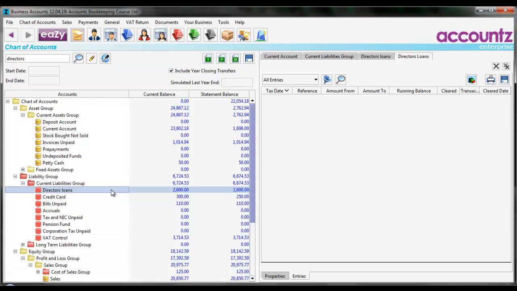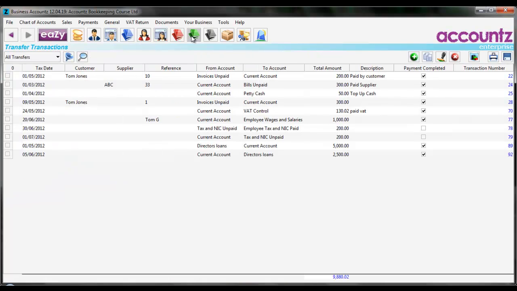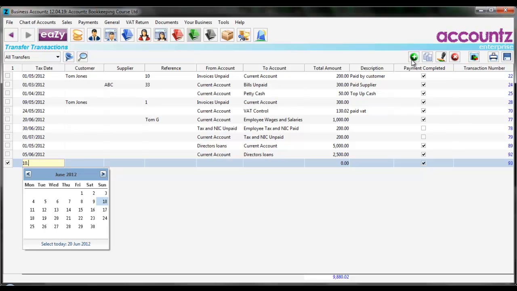If the director uses company funds to purchase a personal item, this should be entered in the green books from the bank or credit card that you used to the director's loan account, and this transaction should not be shown on the VAT return. That's why it's in the green books. Again, let's go and do it. Add a transaction, let's say on the 10th of June.